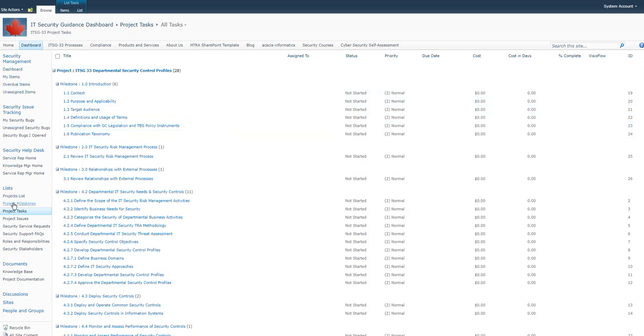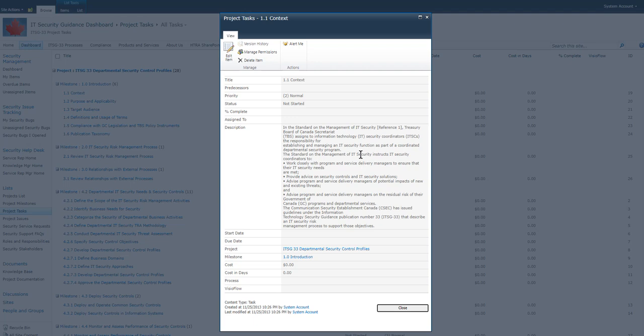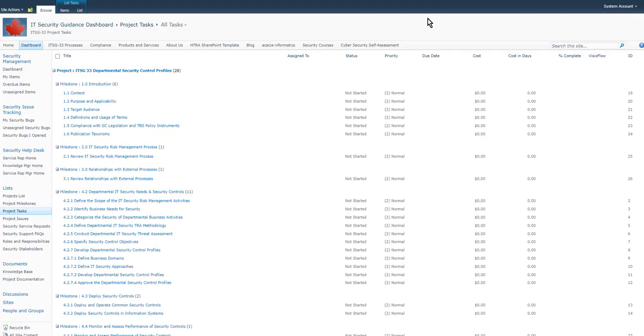So that is the core of really every ITSG 33 based project: to identify the project, identify the milestones, and then go through all the tasks in the order that they are lined out in the processes. So this makes it much easier for people to review each task, read about what the task is, and then a project coordinator manager can actually assign due dates and start dates and assign people responsible to it, and so on.